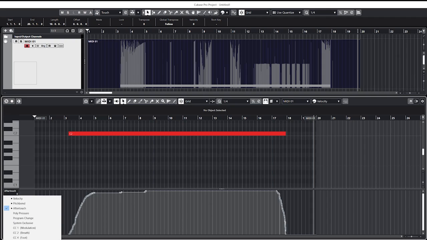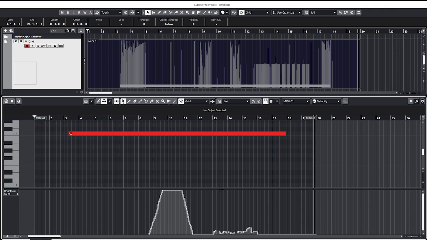But it's not using the aftertouch message to record what I did afterwards, which was pressing down, which is poly aftertouch. That is a different control message altogether, and it's actually MIDI CC74. When we look at MIDI CC74, you'll see there is the point where I did the full down poly aftertouch, pressed down on the key all the way up to maximum, held it for a little while, and then let go of it back again. Now here, this bit is where I was wobbling around doing the vibrato, and I was just pressing down on the note a little bit. So I was giving it a little bit of poly aftertouch while I was doing that vibrato stage. But that is my poly aftertouch, that's my pressure down, and it's MIDI CC74.